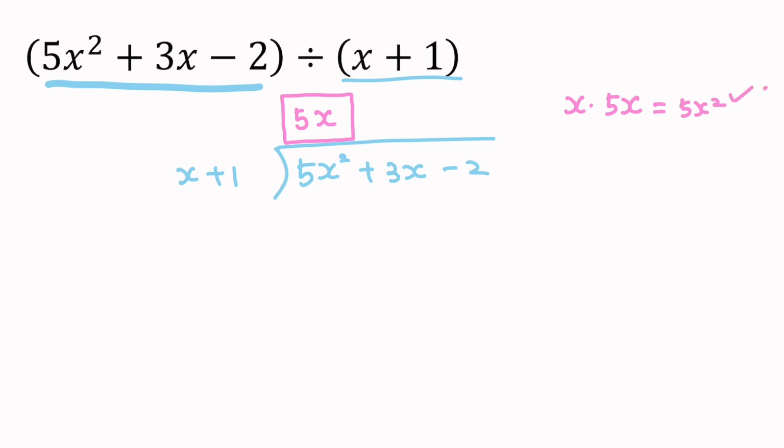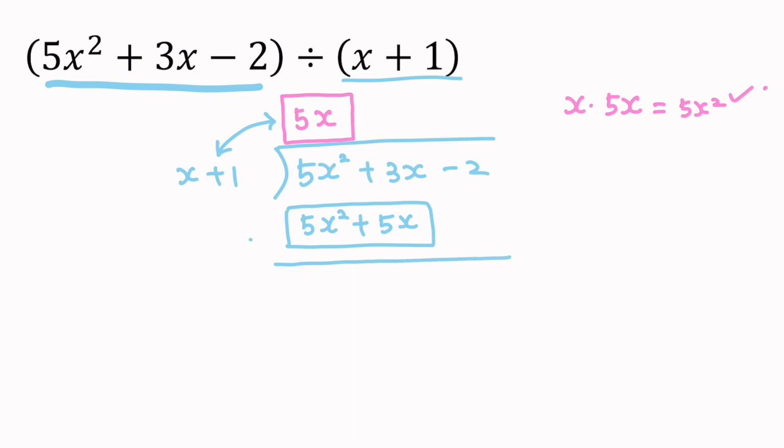right? So 5x will go into that box, and I'm going to go ahead and multiply x plus 1 with 5x and write it right here. It's going to be a binomial, and it'll look something like this. 5x times x, which is 5x squared, and then 5x times 1, which will equal 5x. And then I'm going to draw this bar to subtract, and conveniently I can get rid of 5x, but unfortunately I am left with negative 2x. So I wasn't able to completely get rid of the x term, and also do not forget this negative 2.